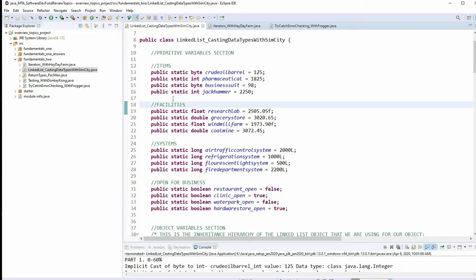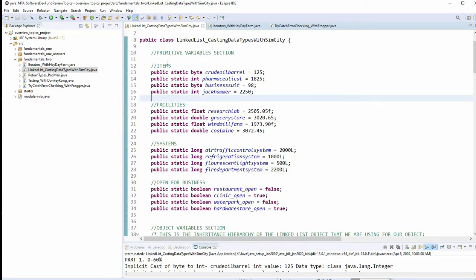So in these, we know Java has 8 different types of primitive data types, 4 that are integer-based: byte, short, int, and long, and we've got 2 that are decimal number-based, float and double.